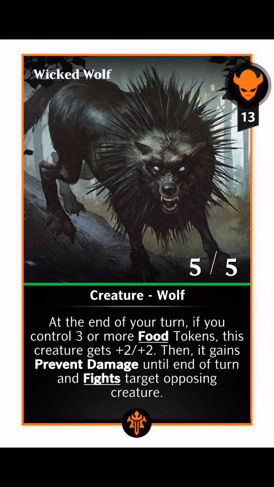Wicked Wolf is what sold me on food tokens, actually. This card is incredibly nasty with food. At the end of your turn, if you control 3 or more food tokens, this creature gets permanently +2/+2. Then it gains prevent damage until end of turn and fights target opposing creature. So as long as you've got 3 food tokens out, every single turn of yours you're going to be fighting an opponent's creature. It's going to take no damage. It's going to be a 7/7 and a 9/9 and an 11/11. It's going to buff up really fast, and it's going to be amazing control. This card is going to be disgusting, especially with how much food production there is. So if you want to try a food deck out, definitely get this card, and you'll probably have a lot of fun with it.